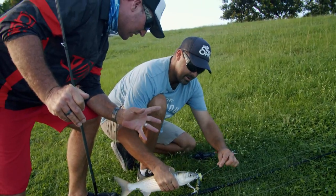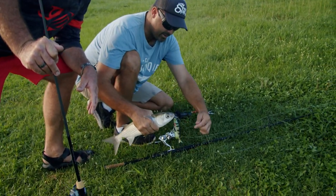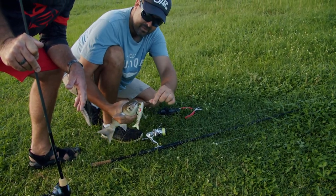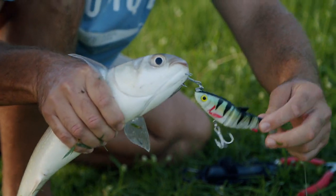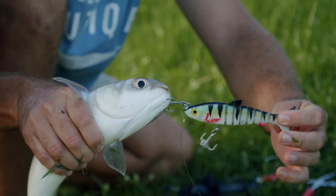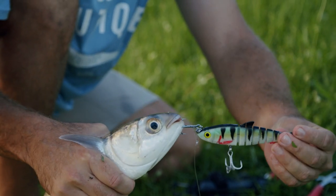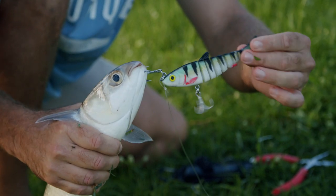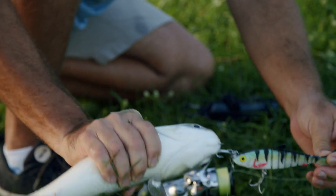Mate, have you ever seen something like this? Ever experienced this? Not at all. This is crazy. And you can see from this shot here, he's taken two hooks into his mouth, and he's hitting it head first. Yep. This is the Xeric 5-inch, and I'm using an extra hook on the front. And you can see today, what is this, my fifth or sixth now, and they're just hitting this colour, and they're hitting it head first. And I've never experienced mullet doing that.